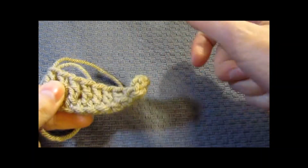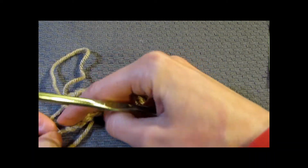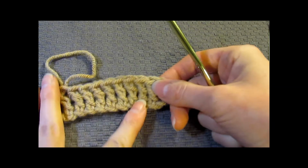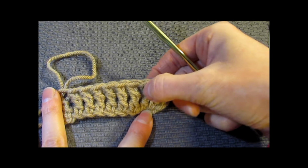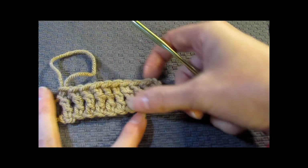And that's what I'm trying to teach you here. So we're going to see there's a big gap there. So we're just going to close that guy up, make it a little bit nicer, and see if we have 10. So we have 1, 2, 3, 4, 5, 6, 7, 8, 9, 10, and we do.